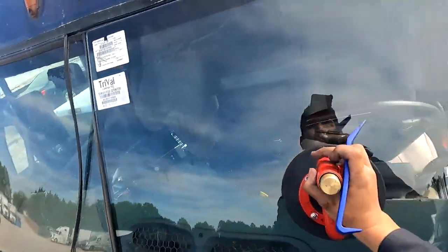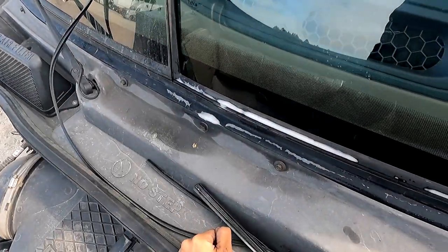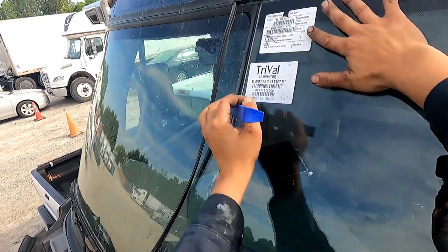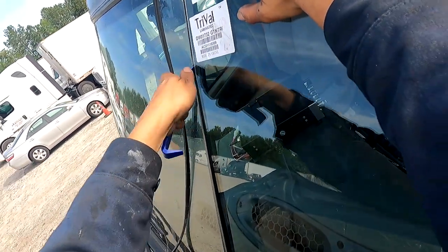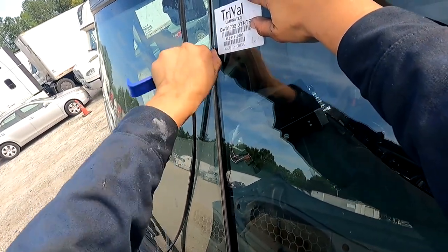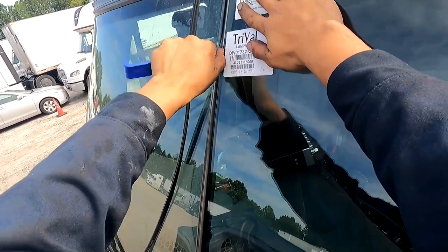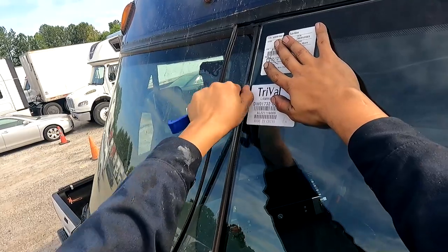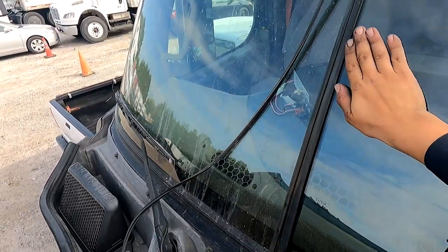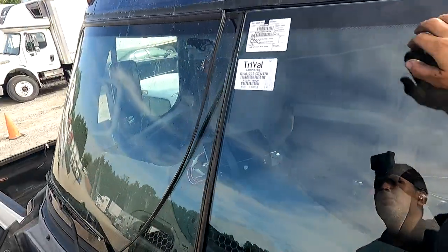So now I kind of want to finish in the corner. It's getting so much easier over here. I kind of want to finish in the corner like I always do, but I'm going to not do it that way today, just for educational purposes. Okay. I'm just giving a tight little tap. Now I'm going to see if I can keep going.